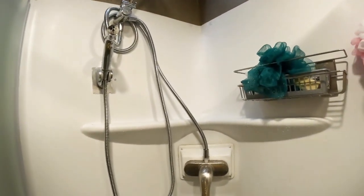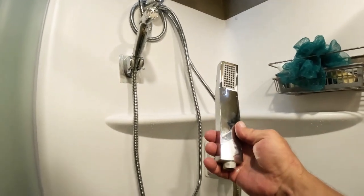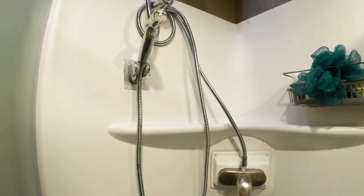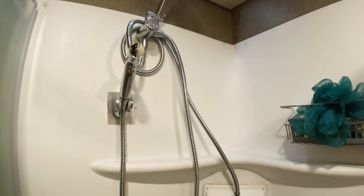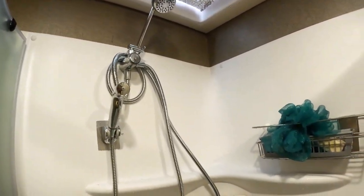The only thing I really wish is that we had a way to shut that off like we do with that one. That's okay. I got the tall shower. I'm good to go. I like it. I know you will too.